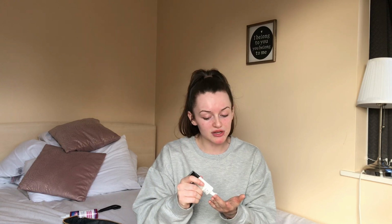So to prime the skin, I'm going to be using the Smashbox Super Light Smooth and Blur Primer. I've just recently got back into using primers again because I did stop. I've never actually used this one. So I'm just going to take the little peel off. It says Smooth and Blur, water-based and oil-free, so that would be great for my combination skin. This actually looks very similar to their old primer. I think they still do it, but I think this is the super light version. So we'll give this a go.